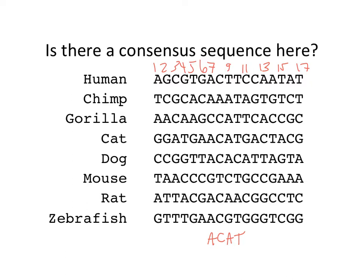We're looking, say, for more than 50%. That's not a true genetic threshold or cutoff, but for this purpose, let's say 50% or more. So it looks like if there's a consensus sequence in these promoters, that would be it. And that's how biologists would say, in general, proteins that bind this promoter sequence are going to recognize the sequence ACAT. One of the longest sentences you can create using the 4 letters in the nucleotide code. Okay. So that's the concept of a consensus sequence and how scientists develop them.